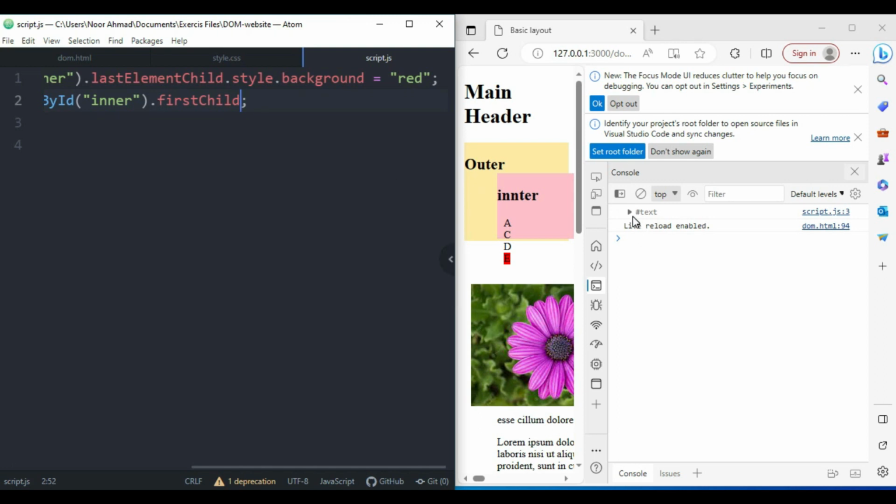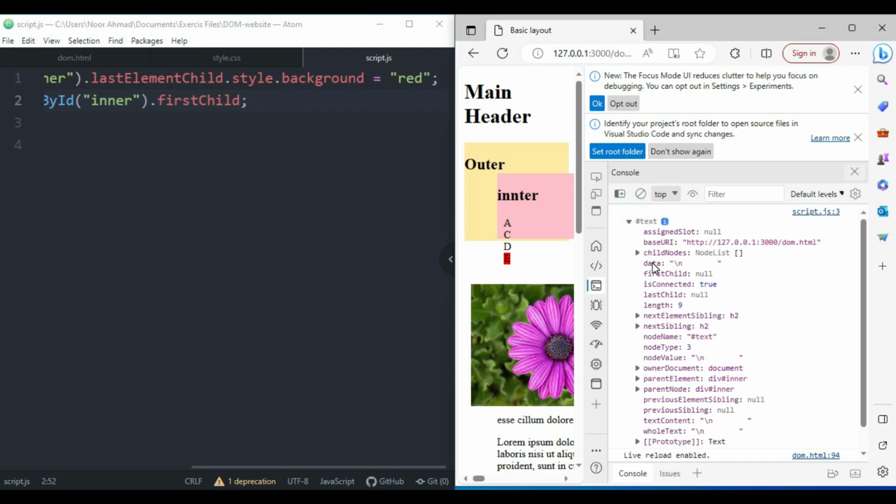When we click here and look inside the data, it shows that it's an enter and a free space. The difference between first child and first element child is that the first element child will display only the HTML elements, but the first child will display everything inside the selected element, like simple text, enter, free space. Here you can see in data, enter and a free space.